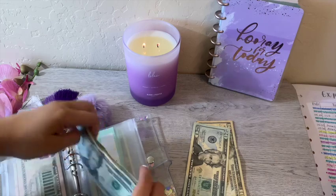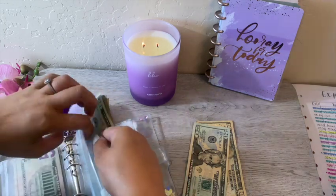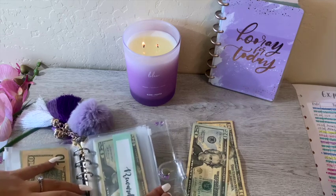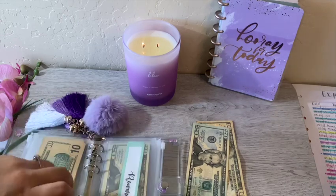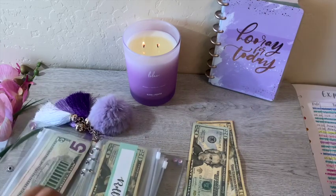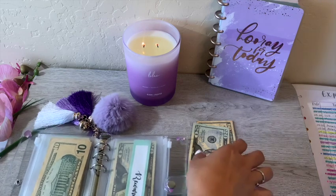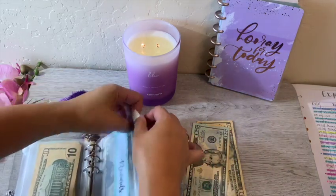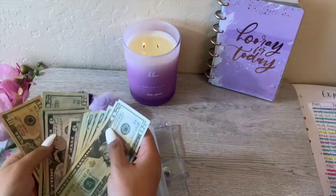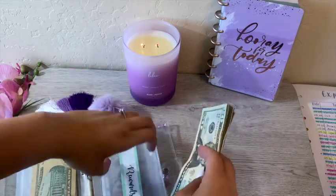$20, $31 — my rollover is where this $40 is going. I don't think this is a smart idea to mix alcohol and cash stuffing and filming because I'm struggling trying to get this binder to close! Next up is rewards — she's getting thick too. I have to start a second envelope for that one as well.